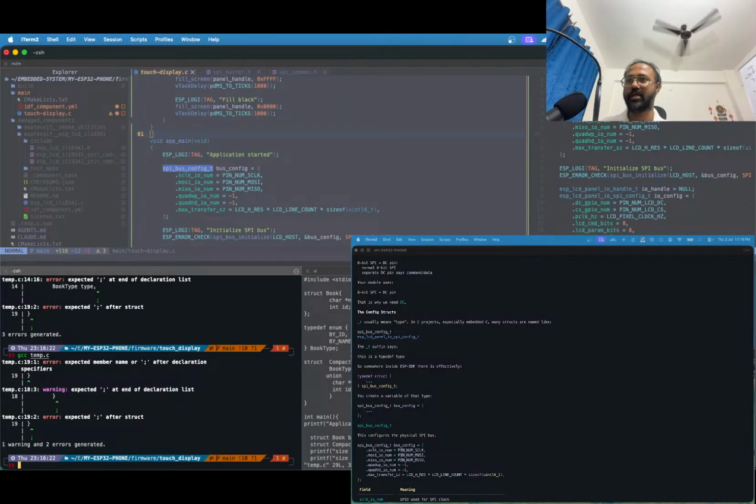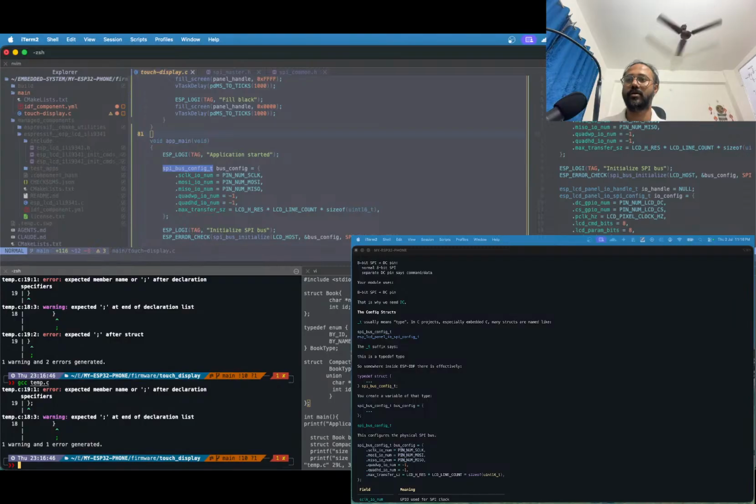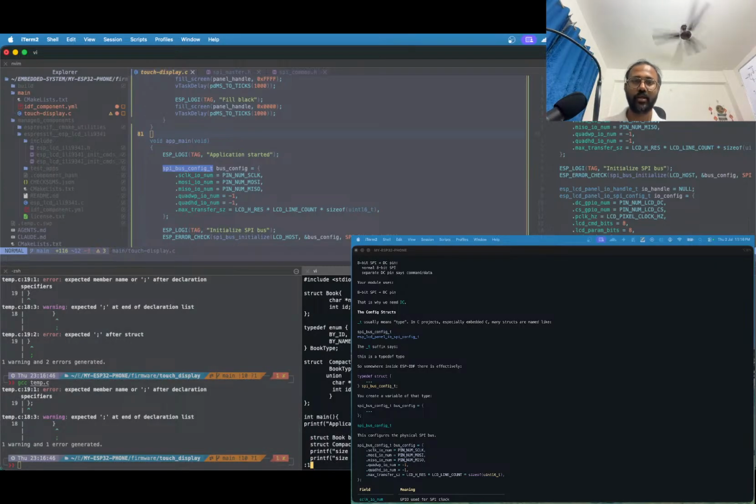So line number 15 error is gone. Now we are at line number 19, and we need a semicolon here also. Shift, insert, now semicolon. Okay, written. That is gone, right? No. Line number 19 error is still there.